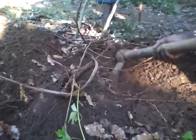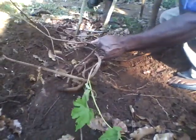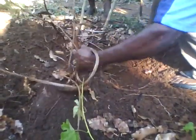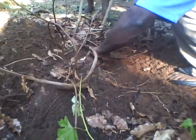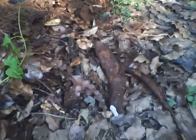As you can see, the roots spread out in all directions, separate roots. And this particular specimen, this plant, I have neither watered it nor manured it. So, in quite harsh conditions it has grown.